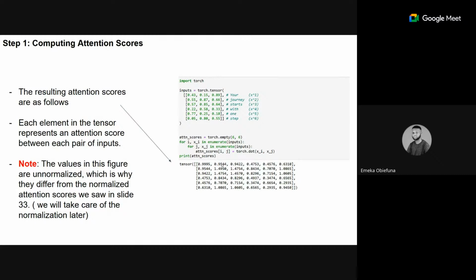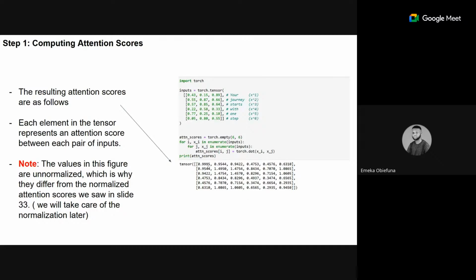This is showing the attention score between you and Johnny. When you come to the second input vector, this is showing the attention score between Johnny and you, and this is showing the attention score between Johnny and Johnny, like that. So I believe we can understand what's going on here.